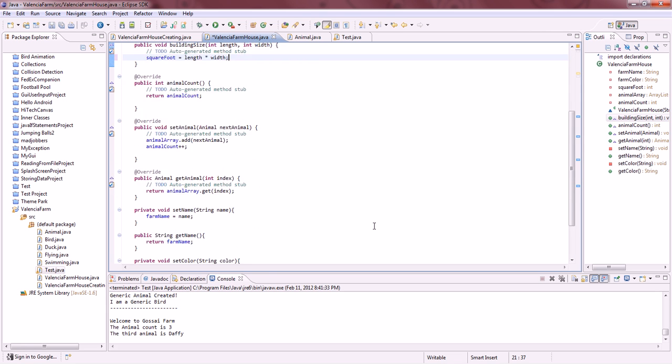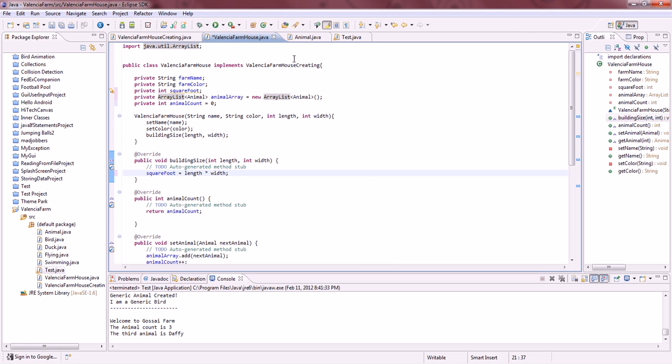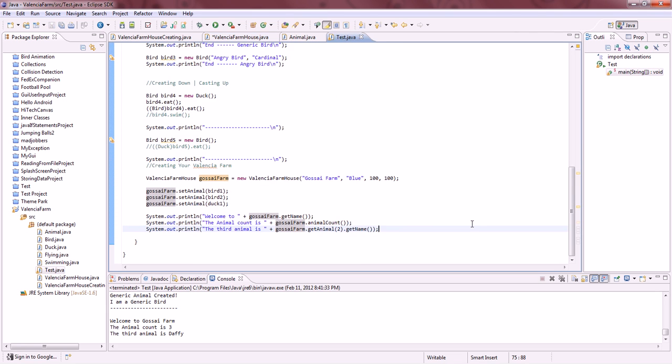Okay. Now that we updated this code, let's go ahead and look at test again. I added to test, in which I called a constructor. The variable name is Gasai Farm. I named a farm Gasai Farm. My favorite color is blue, so I made it a blue farmhouse.